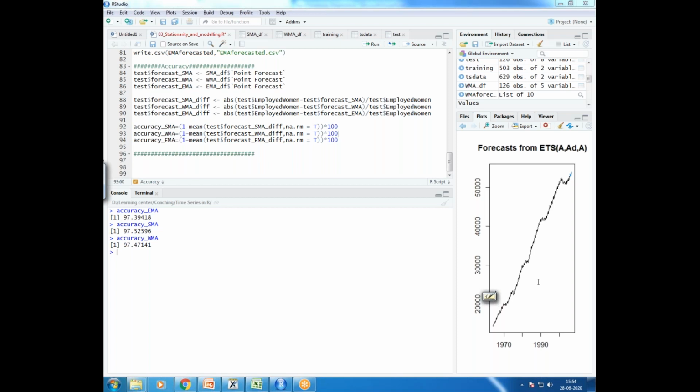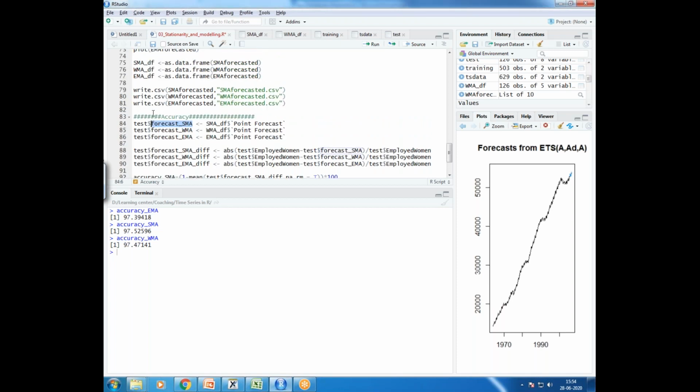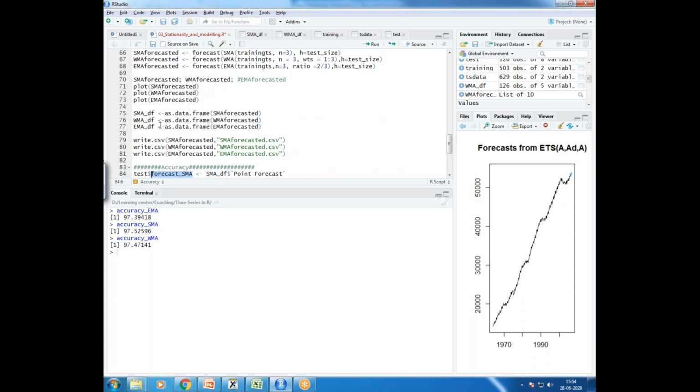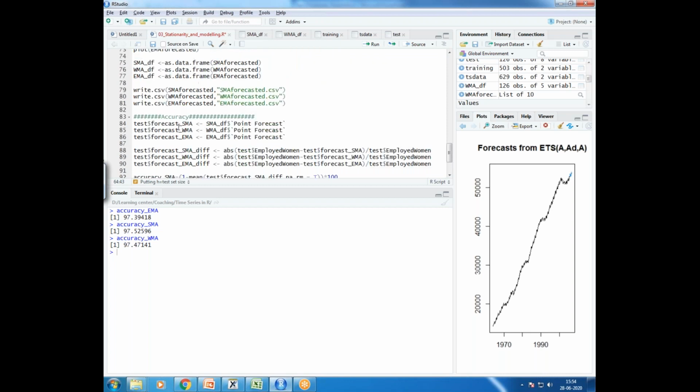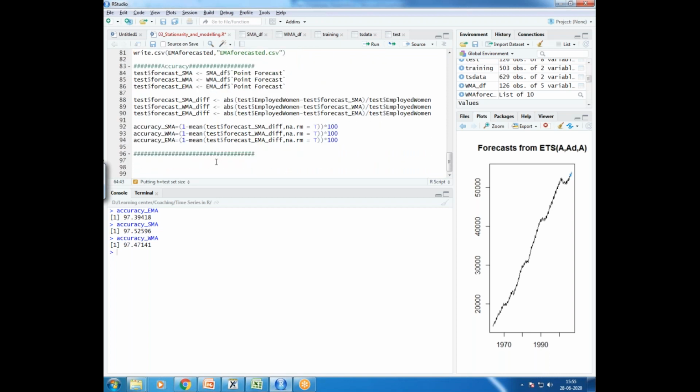Arun, just create that. Not all the code you have executed, Arun. Sir, just start from here and execute everything. I think this line you haven't executed: test dollar forecast. You haven't added this forecast column, the point forecast column, in the data.